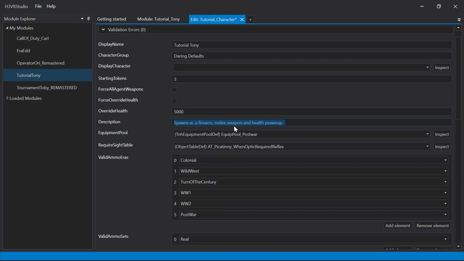And then moving on to description, pretty obvious what this is. This is just the description for your character when you look at it in the Take and Hold character menu.